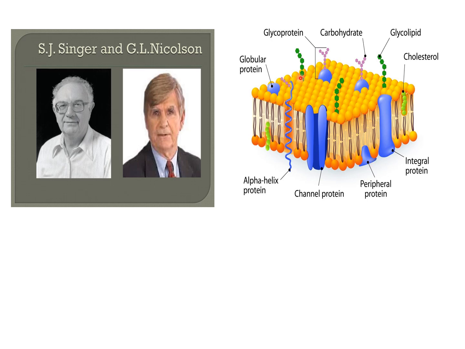According to this fluid mosaic model, the fluid component is the lipid and the mosaic component is the membrane proteins. So the cell membrane has lipid bilayers and membrane proteins. Now, what are the different types of lipids present here? There are three types of lipids present in the cell membrane.